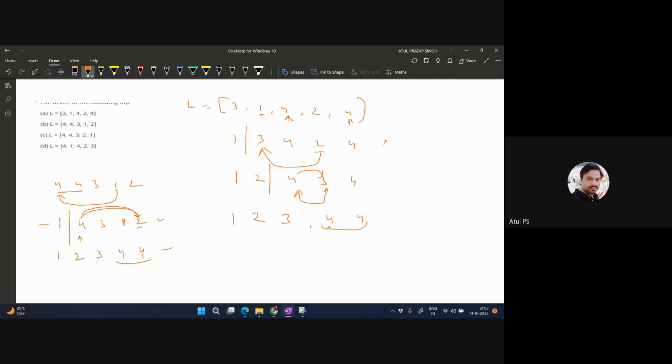In the next iteration, 3 is smaller than the rest, so it will not swap. After that, it will not swap either. That means in the output list, the order remains the same as the input. So this is also correct.